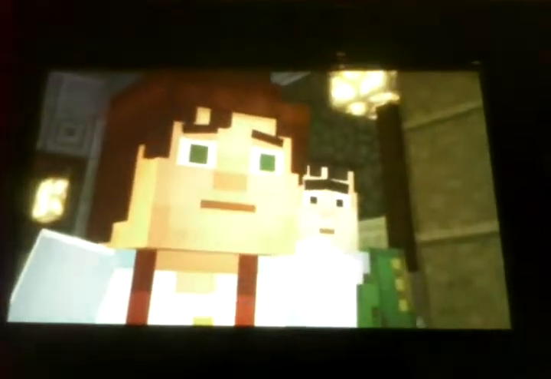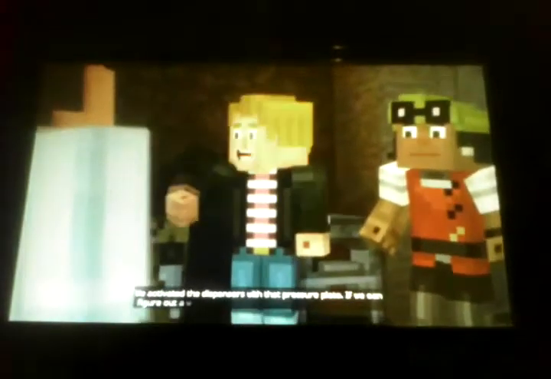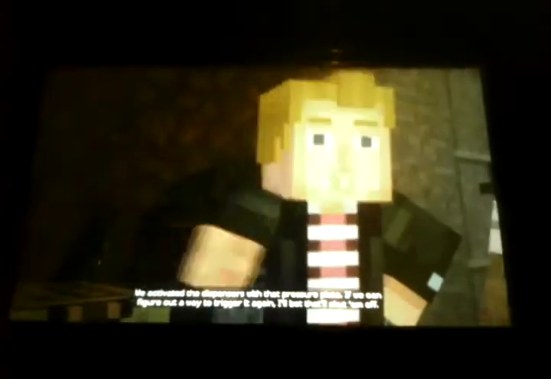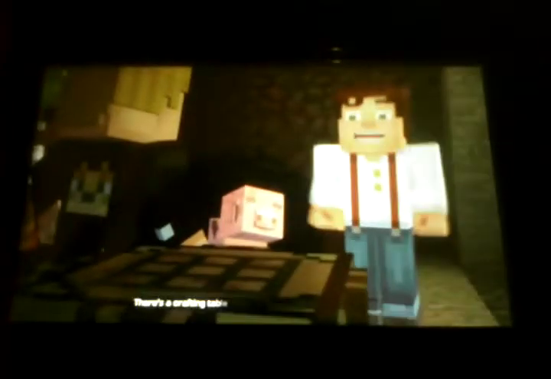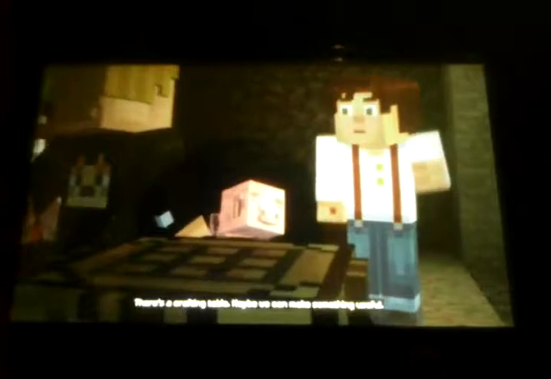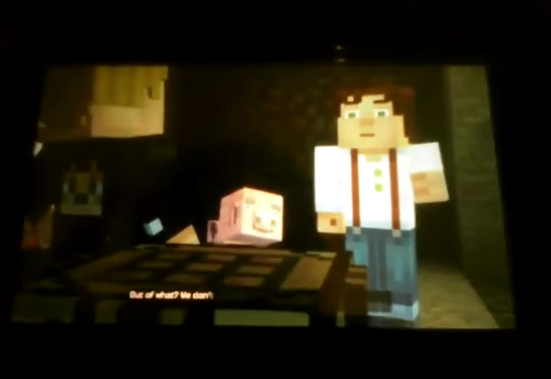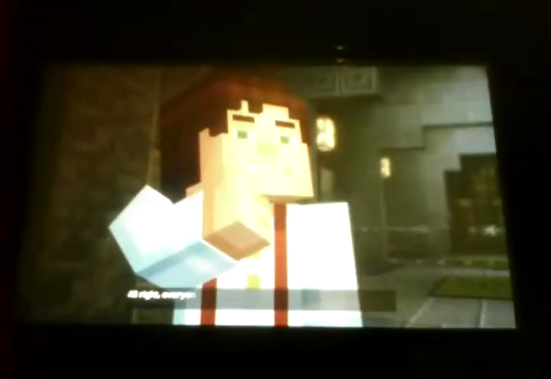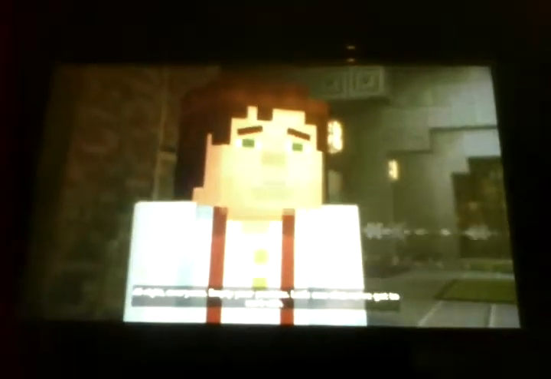Oh. We're trapped! We activated the dispensers with that pressure plate. If we can figure out a way to trigger it again, I bet that'll shut them off. There's a crafting table, maybe we can make something useful. I have two string. Out of what? We don't have anything. All of our tools and materials are back home. All right, everyone, empty your pockets. Let's see what we've got to work with.